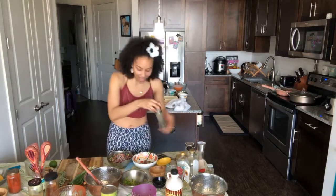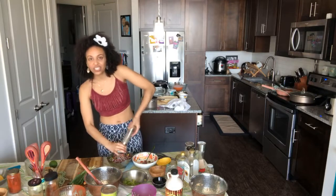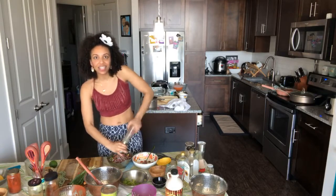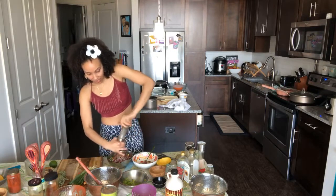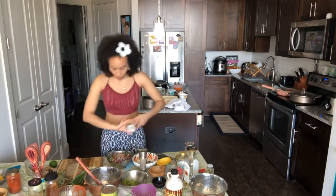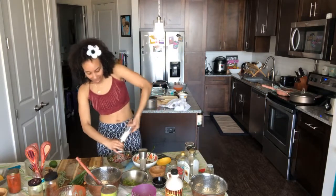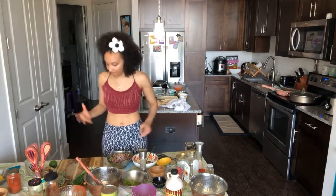All right, and then I'm gonna add in a splash of some grapeseed oil as well as some lime juice, just to give it a little bit of liquid to get things moving and the seasoning sticking on everything. So here we go. And I think I'm actually gonna transfer it into a bigger bowl. That way I can mix everything together for sure. All right, and the salt is actually gonna bring out even more flavor, especially the pink Himalayan salt. It's gonna bring out even more flavor in that mango, my loves.